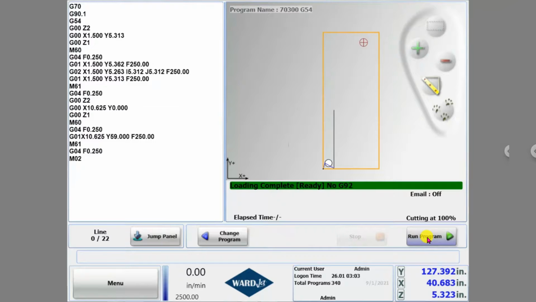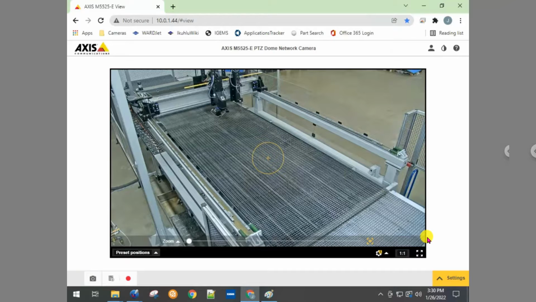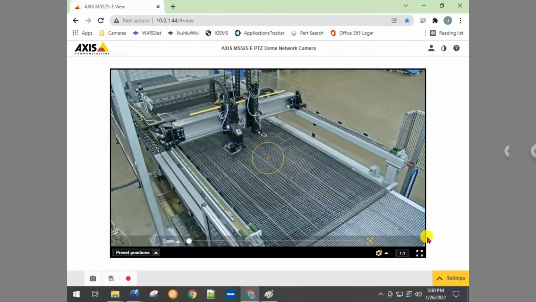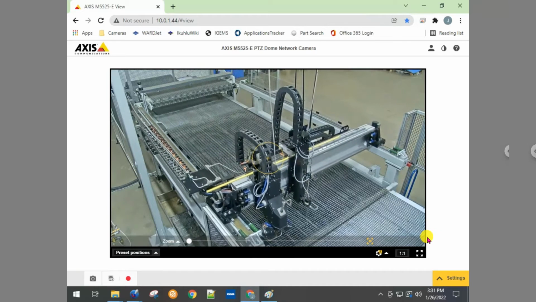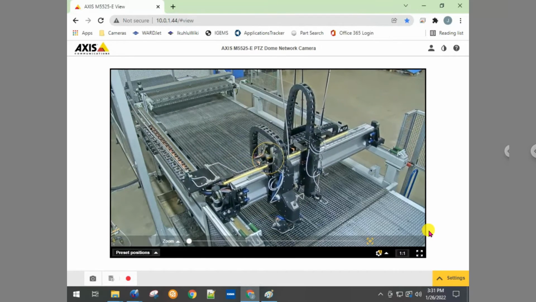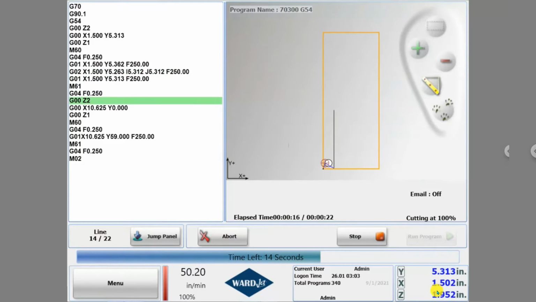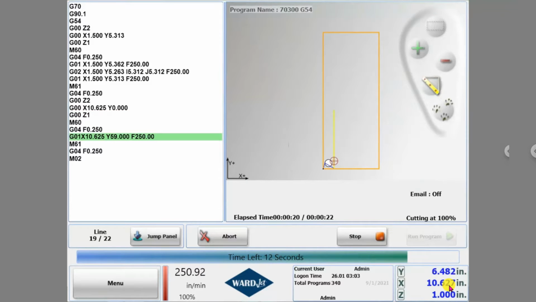Click on Run Program. The cutting head comes down to its Z height, then comes over and cuts the program in that location. As we see down here, this is our current distance from our work offset position.